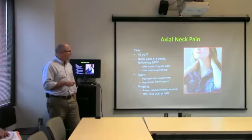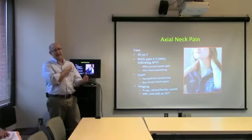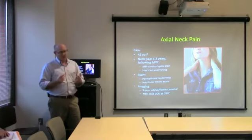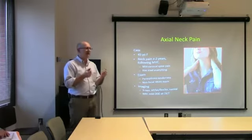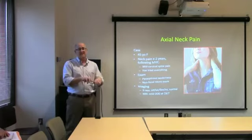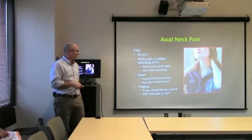So on physical exam, this particular patient just had paraspinous tenderness. And then the surgical things that I really look for, because I can help arm pain. You have arm pain that goes to your hand, there's a surgery for you. If you just have neck pain, probably not a surgery for you. So non-focal exam means that I didn't find anything in terms of weakness, an absent reflex, a brisk reflex, or sensory changes consistent with those patterns of nerve innervations that we saw previously.